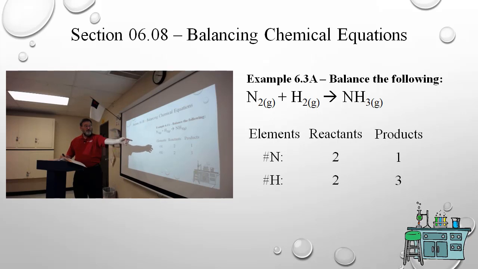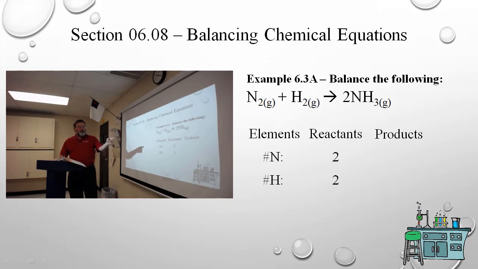Increasing it to use up 2 would mean I need to increase the coefficient of ammonia to 2. So when we increase the coefficient to 2, we've changed a coefficient on the product side, so we have to go ahead and recompute the counts for all products. And again, later on, you won't do it for all products, but for now, just for process, better to do a little bit extra work and get it right than to assume that you can just do it on the fly and ball it up in a big ball of fire. We're not going to do that right away. Let's start with products then. Looking at nitrogen, how many nitrogens do I have up here in this reaction equation?